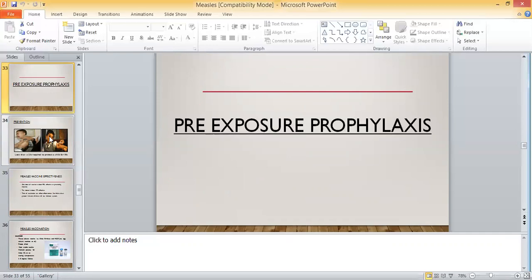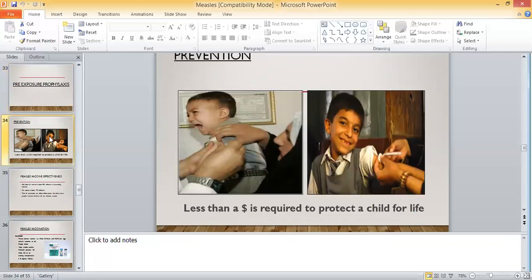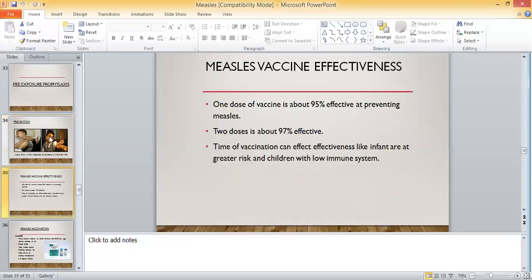This is done especially through vaccination, which is available in Pakistan. This is part of the EPI program, and the first dose of this vaccine is given at 9 months and the second dose is given at 15 months. This is a single vaccine, but in other countries it can also be given as a combination like MMR and MMRV. MMR was initiated after the 1970s, and MMRV was initiated in America after 2000. But the most commonly used vaccination in Pakistan is the single measles vaccine.